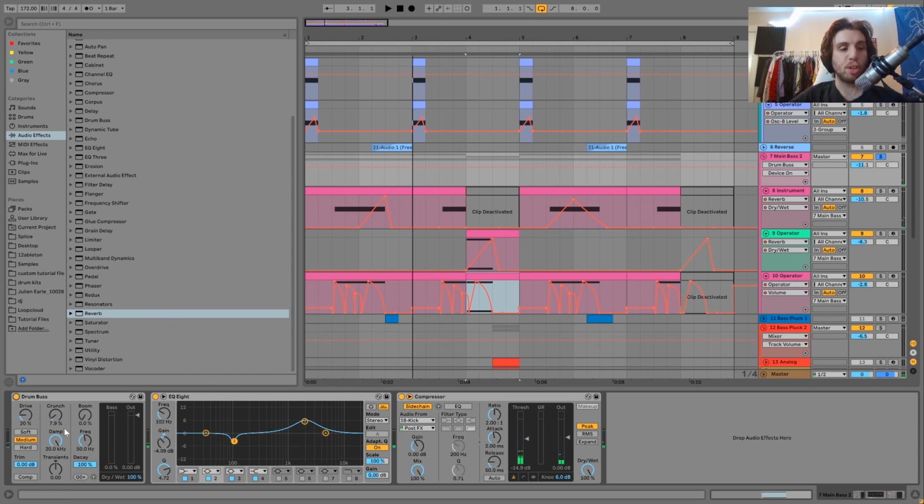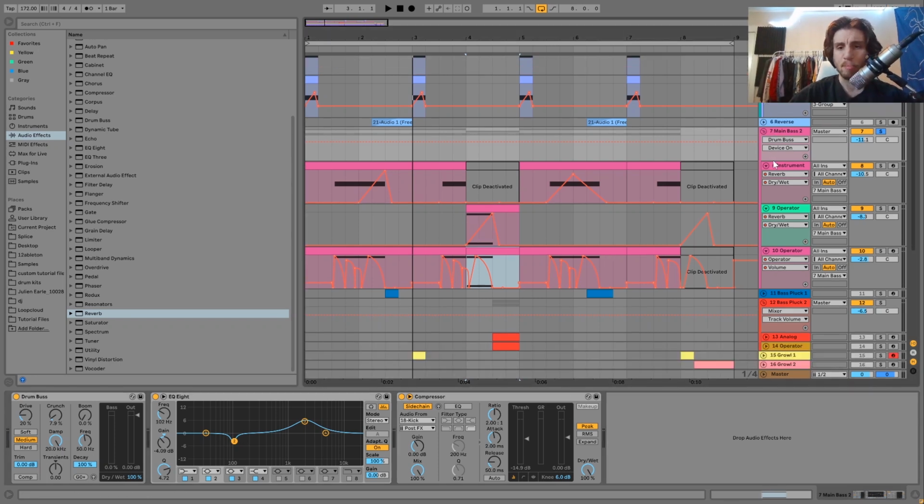So you can hear what this does. Drum bus is fattening everything up and really gluing these together. The EQ is just boosting the mid-range a little bit, making it a bit sharper, as well as cleaning out a bit of room for the kick. And then this compressor is just a side chain into the kick. And that's it for the second main bass.